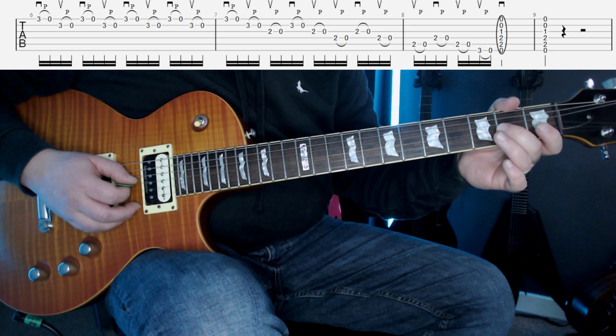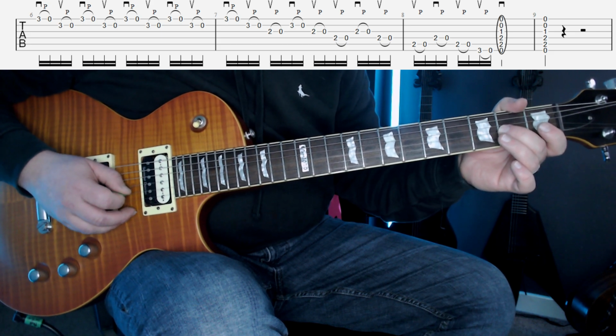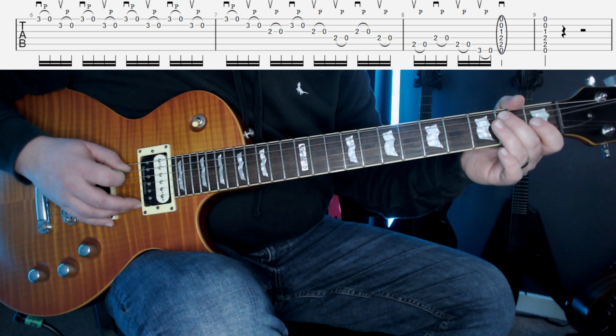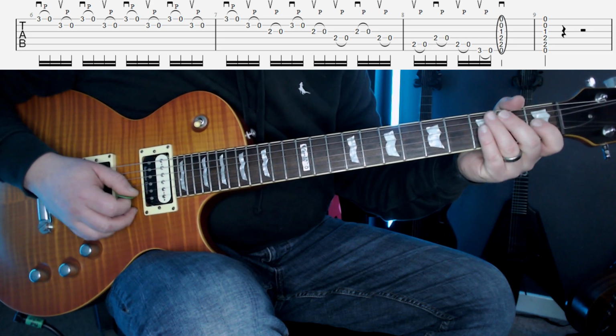Then it's 2G, pull off to open with a downstroke. 2D with an up, pull off to open. 2A with an up, pull off to open. And if I put that together.